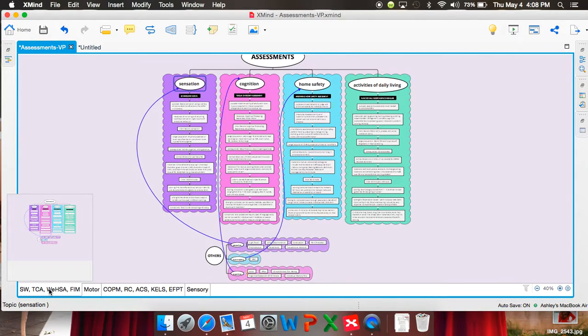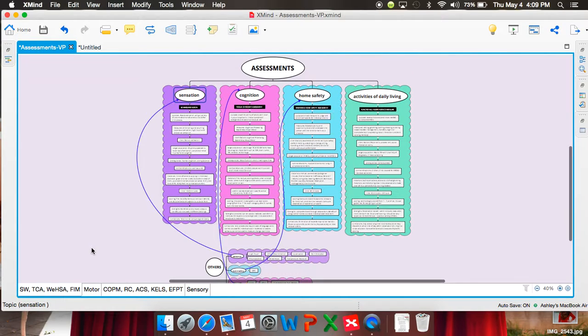We can also use this as an occupational therapist to see the bank of assessments we've built throughout our academic career. We can also add more assessments as we learn them in classes in the next semester and future semesters, so we have assessments accumulated over our entire time here in the master's program.